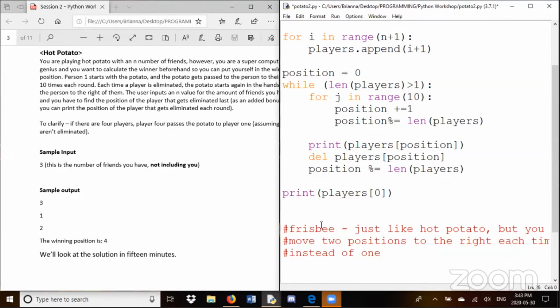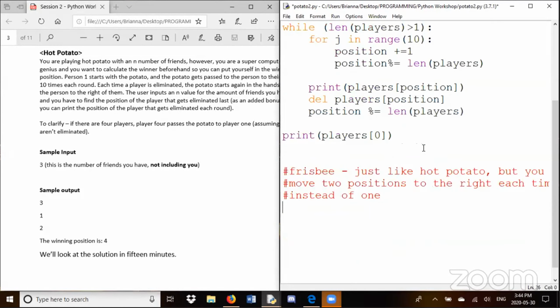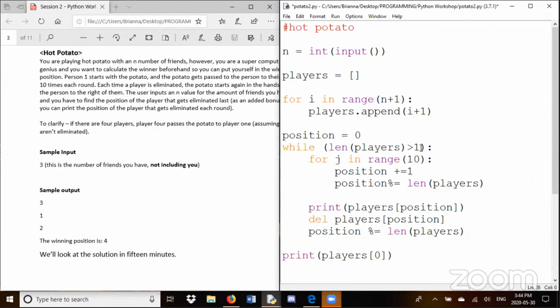Okay, try that out and we'll take this up. I'll give you guys a full 10 minutes to do this question because you have this layout set up already. Okay, try that.